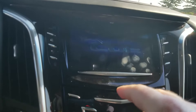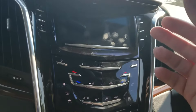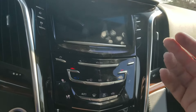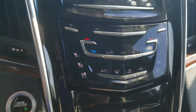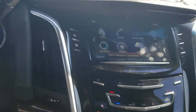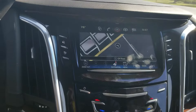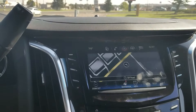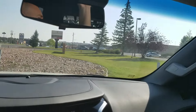The CUE system is where you can communicate with the vehicle, set up your radio settings, pair your phone — all the goodies that come along with owning a Cadillac. It does have heated and cooled seats; those cooled seats are pretty amazing. The navigation is actually built-in nav, so it's not the navigation you have to have OnStar activated to use. It also has the sunroof, a DVD player, and of course third row seating.